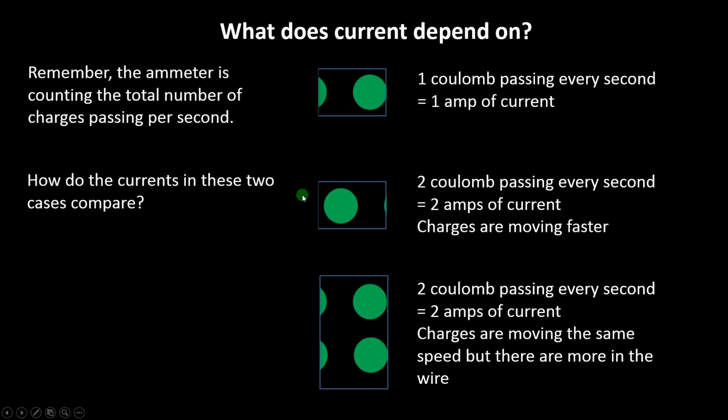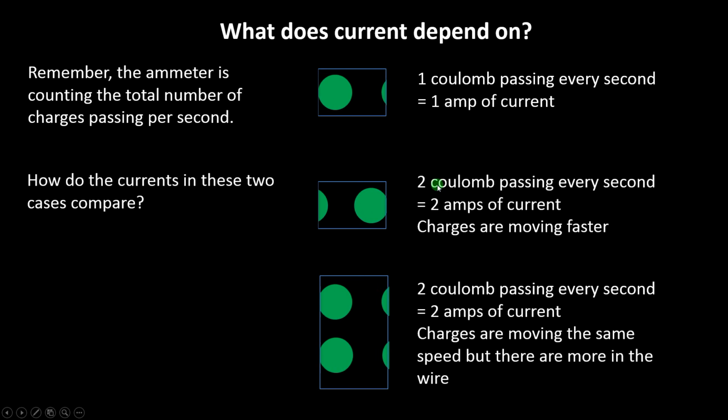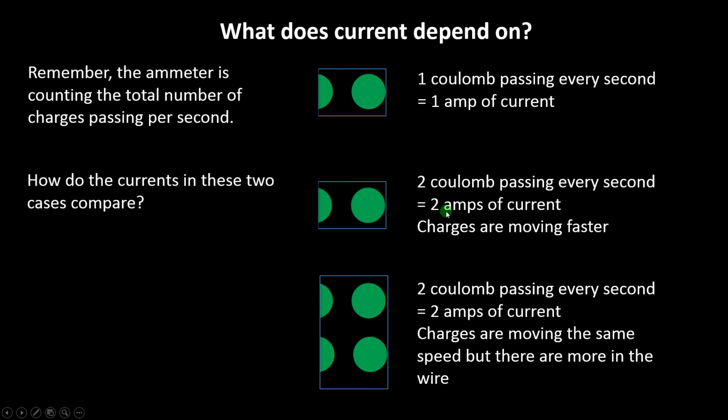You can see this top version here, the coulombs are flowing much faster, and the bottom version here, there's just more of them. Okay, you very commonly hear people say that, oh, current is just how fast the charges are moving. Well, it's not quite that. How fast the charges are moving is one of the things that can affect it. So I'll just play it to you again, that last part. This second box down here, the charge is moving twice the speed as the top one, so that means we had a current of 1 amp at the top, we've got 2 amps at the bottom.